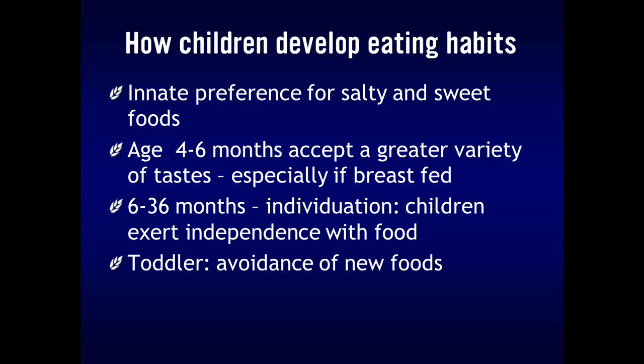And then, of course, toddlers are hardwired to be neophobic. The anthropologists say that you have this newly mobile creature without a very good judgment, and so it would be very wise to have that little creature avoid new foods, to keep them from eating that poisonous mushroom or whatever. So toddlers are, of course, famous for not wanting to try anything new.